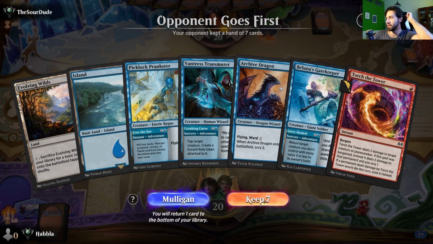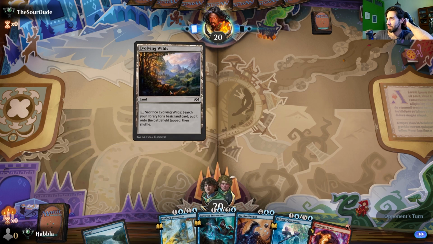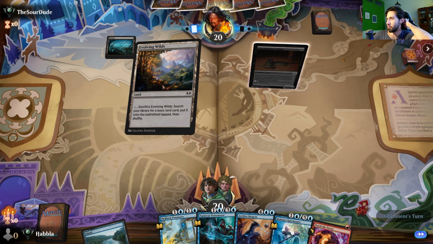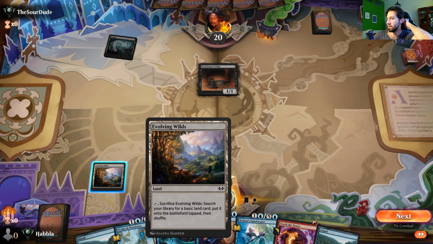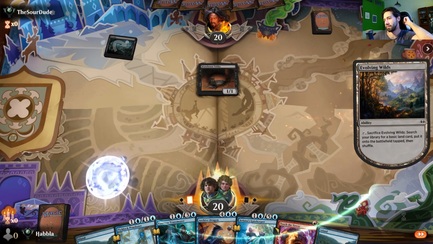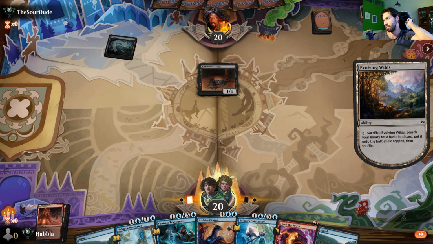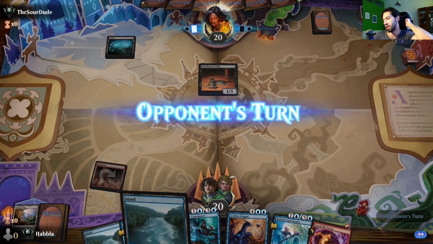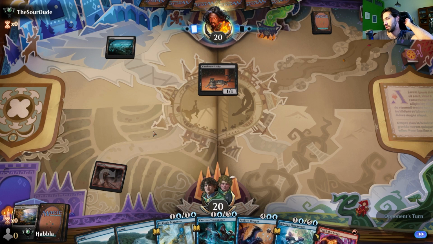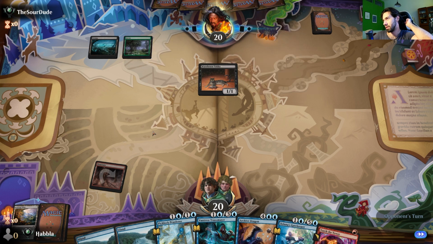This hand is good. You have the mana fix. If I draw one land, it's really good. That's a really good draw. It's a one drop. We do have Torch the Tower for it. Okay.